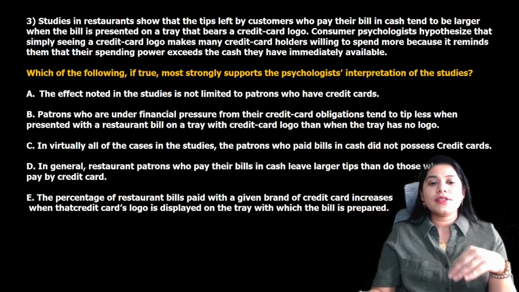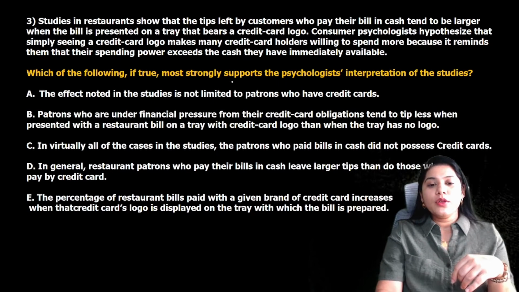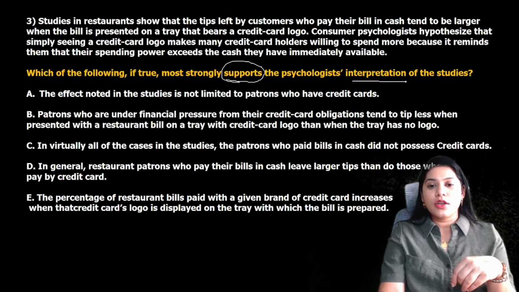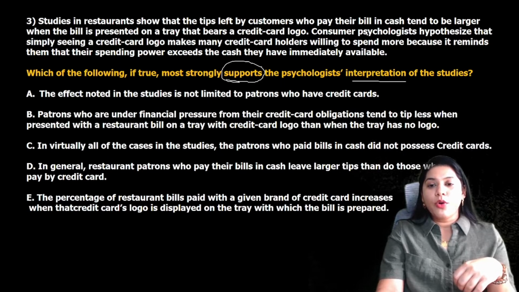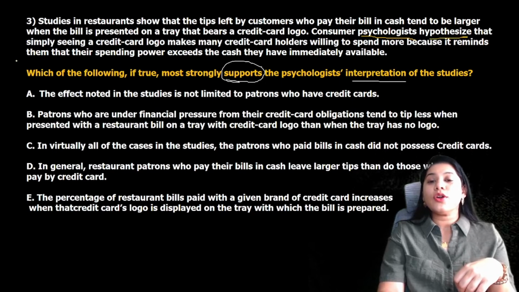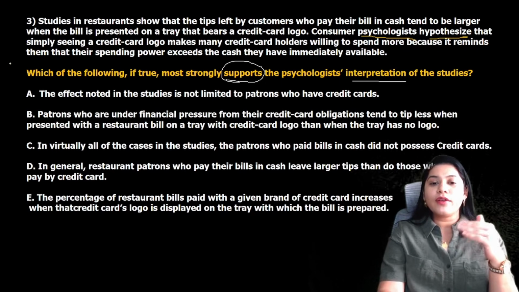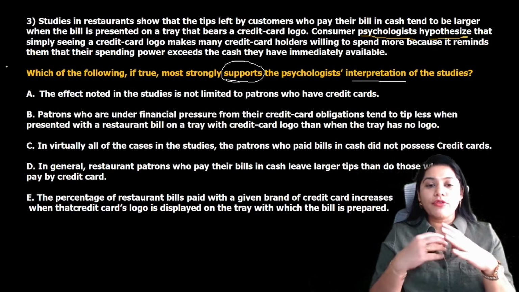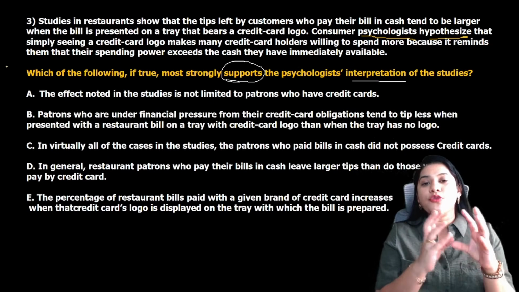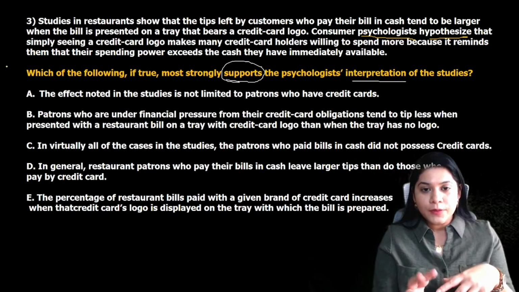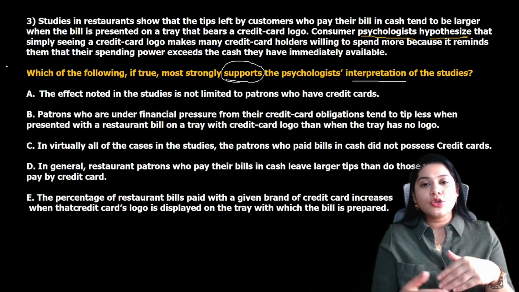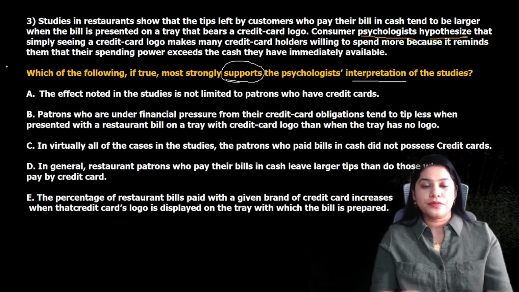Question number three, my friends. Always read the question properly. What is it you have to do? You have to support the psychologist's interpretation of the study. Right? What the psychologist is saying. That means you have to read everything. But what the psychologist is saying or theorizing is written in the last few lines, not in the first line. So we have to have that intuitive thinking while reading the question, about which part or which line to focus more or less on depending on the question. Two minutes for you to read. Please pause the video, then resume to listen to the explanation as well as the answer.